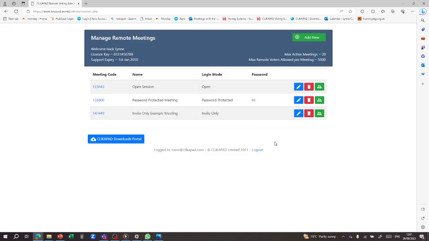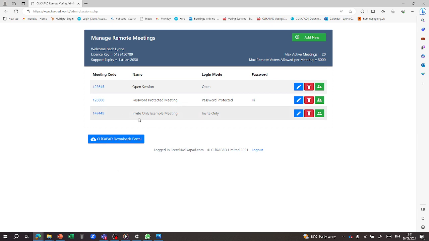So obviously, if you're going to use that method, you need to think about how you're sharing that if you're worried about security. So when you send people out their meeting code, perhaps you won't tell them at that point what the password is. Perhaps you'll just announce that live during your meeting, for example.